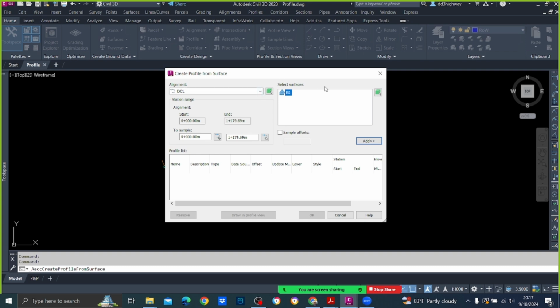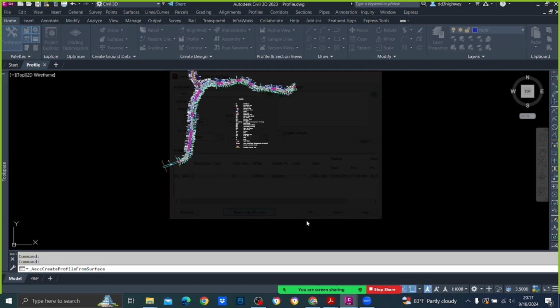So we are going to associate this existing ground, this is the surface that we have created, with our design center line. So we are going to add, right? And then draw in profile view.